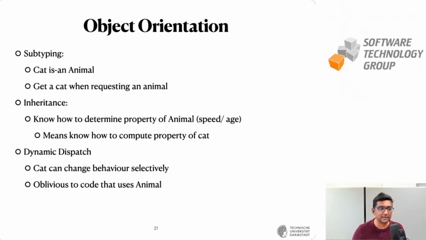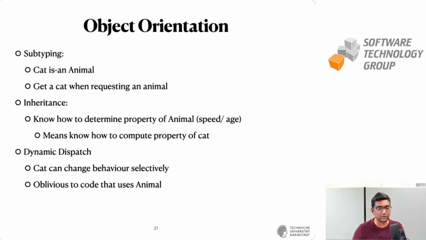But essentially, subtyping allows you to say that a type, for example here cat, is a subtype of another supertype animal, right? What this means is that every time for a particular operation an animal is requested, you can easily pass in a cat, right? Let's say I'm constructing a list of animals. I can always get an object of type cat and add it to this list, right? Barring some constraints.